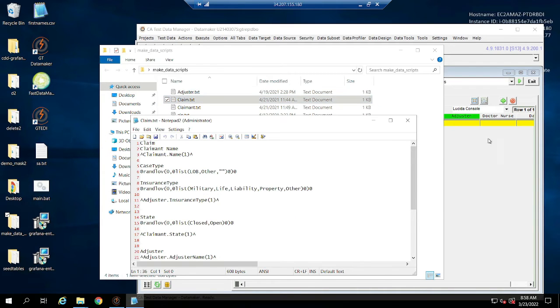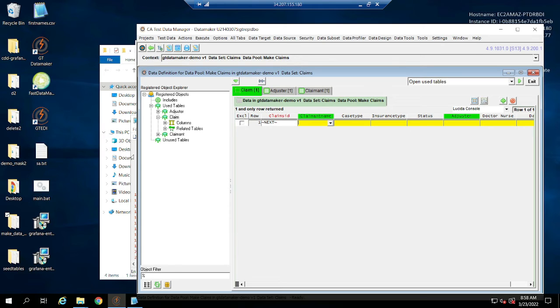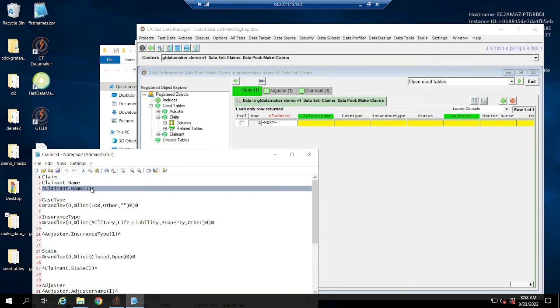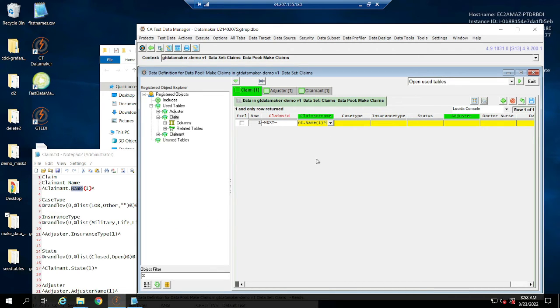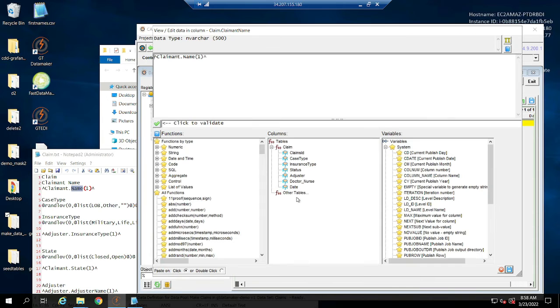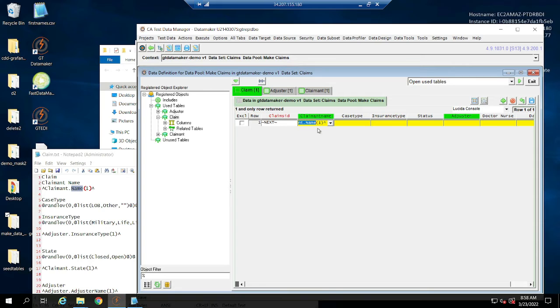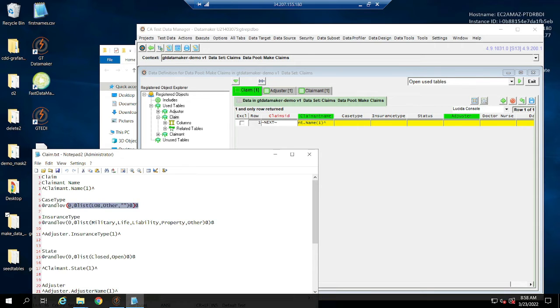But let's start with claim. Is that what we're looking at? Yeah, claim. So I'm going to start with claim. And my first field is claimant name. Notice I have a link back to that database, or technically that table, that column. So we're going to stick that right there. And again, I'll just verify that. I get that because I came down here and I chose this one technically. So let's go ahead and take that back out. But like I said, I will do a video on how to do data generation, because that probably would take an hour by itself.